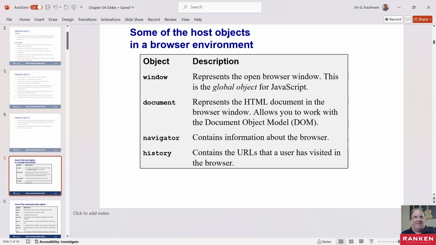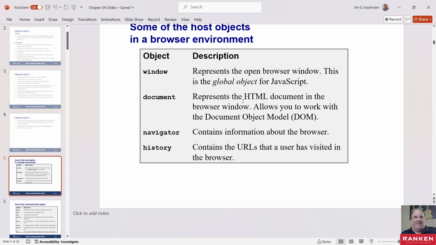So you have window. The window is basically your browser window. You can look at it as a container for everything that's within your browser. Okay. Next is the document, and this represents your HTML document, and it allows you to work with the document object model, which is called the DOM.